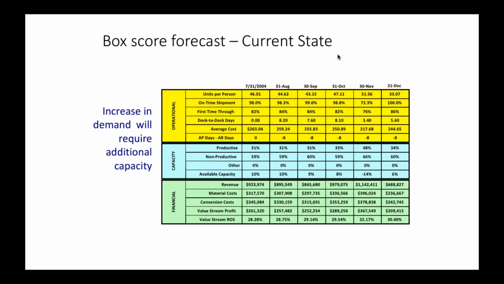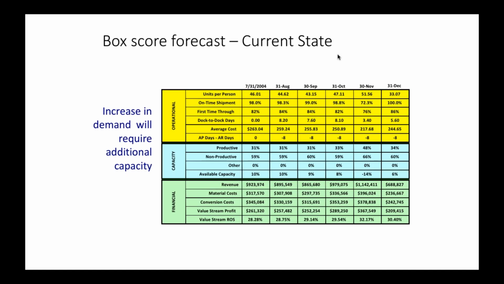Capital purchasing. And even though we're going to be talking about machines here, it's also important to note that if you're looking at hiring people, it's the same type of decision, because people or machines typically do the value-added work to produce the products or services that you need. So in this case, this company did a 6-month box score, projected, based on the current forecast of demand.